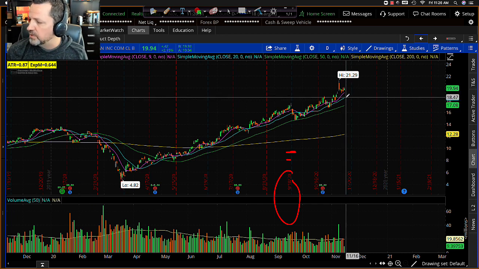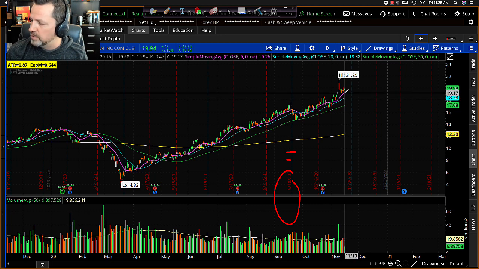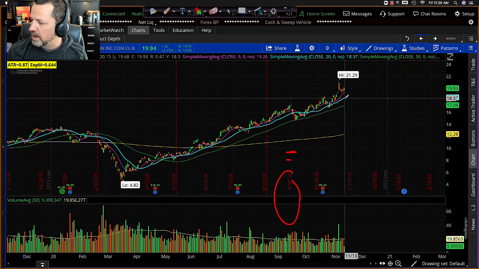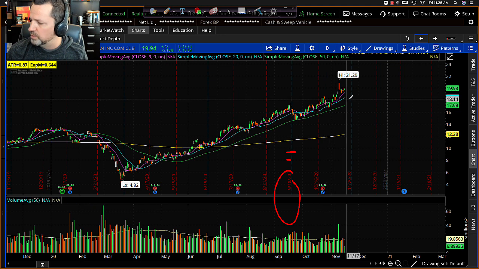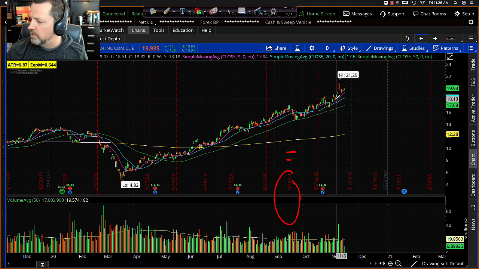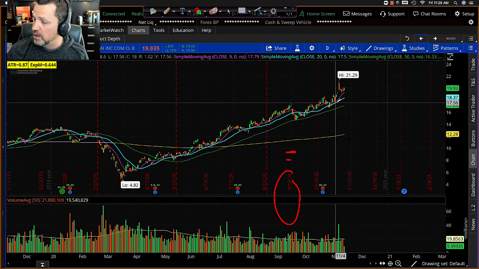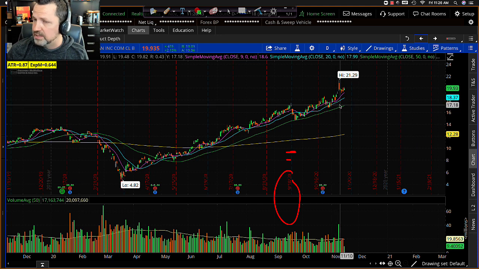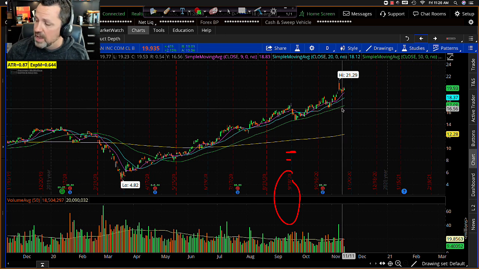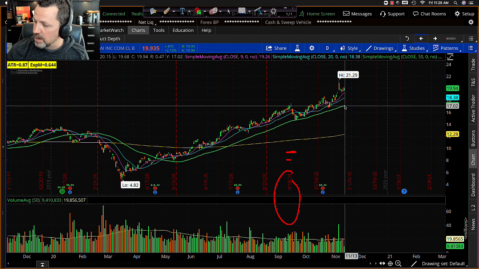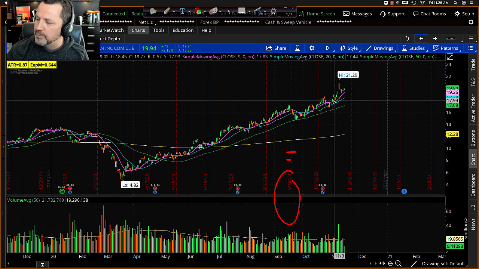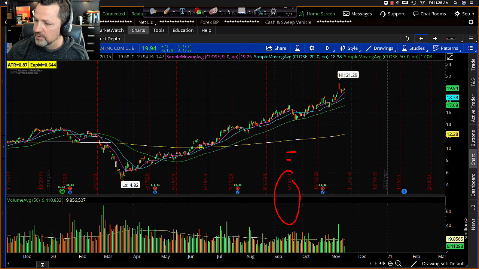And if I sell the 17, that would put me down below the 9-period moving average, down below the 20-period moving average, down below the $18 support resistance neighborhood. And if I'm feeling okay aggressive, I can get it down here at that $17 strike price. Now, if I wanted to be less aggressive, I could go down to the $16 strike price and take a little bit less money, and that would even get me down below that 50-period moving average. But I'm pretty comfortable with the $17 strike price.